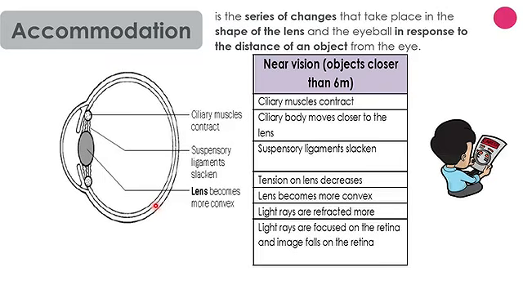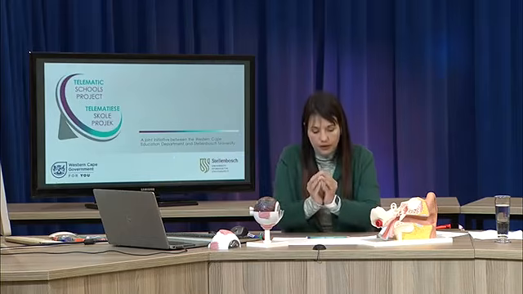Now, how will you learn it? The best part is once again to use your hands. So I'll tell my learners, use your hands when you study, and remind yourself, if I read and I look down, my lens will become more convex. If I look far, so when I look up, my lens will become flatter. And by using your hands the whole time, you are reminding yourself what happens to your lens.